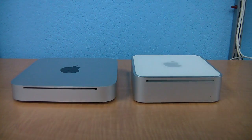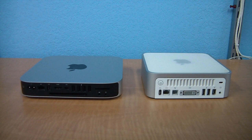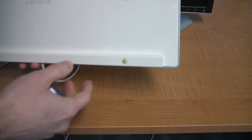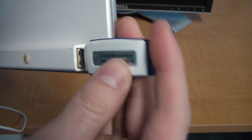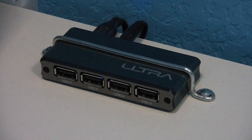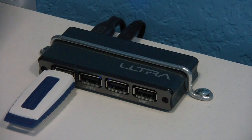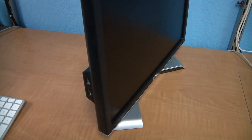USB ports. For some reason I can't fathom, Apple has never given us USB ports on the front of the computers. Take this Mac Mini — the only USB ports are on the back. Apple says they give you an extra USB port or two on the keyboard, but in my experience most things won't work correctly from these ports, either because they simply won't fit or because the USB hub in the keyboard doesn't supply enough power. In some cases I've actually screwed down a USB hub to the desk next to a Mac Mini to have easy access for USB flash drives, cameras, or phones. The Dell monitors give you two USB ports on the back, which I use for the keyboard or a webcam, and two ports on the side, which is good for USB flash drives.